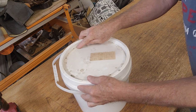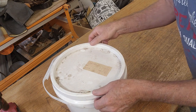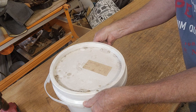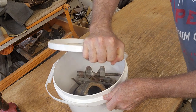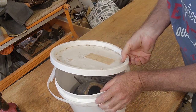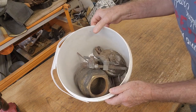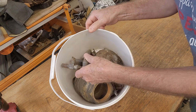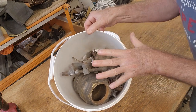I have resisted the urge to peek in here. We've got a little money spider — that's a good sign, I reckon. If you see a little money spider, money's gonna come your way. It could be just scrap metal, it might be pretty boring, but it's got a bit of weight to it. It might be old tools — I honestly have no idea. Let's get in there without harming the money spider. It's a little bit of a mixture — possibly some scrap metal, that looks like some sort of puller, there's an old Ford hubcap — a nice early one, that'll be a saleable piece. Looks like a drill bit.